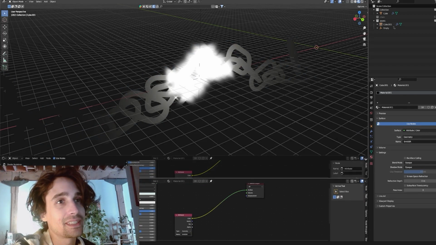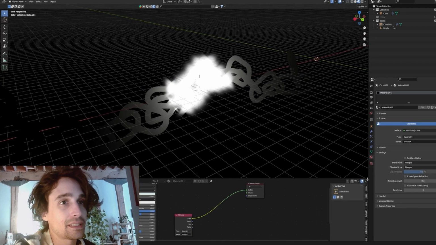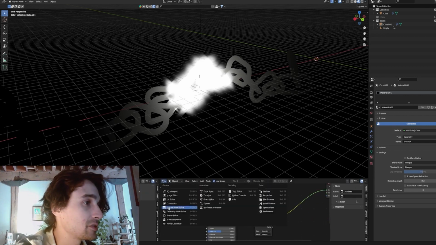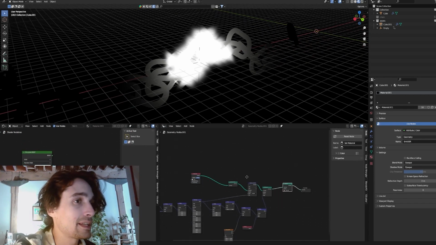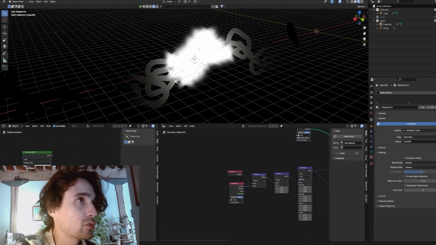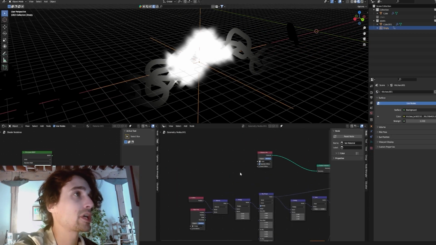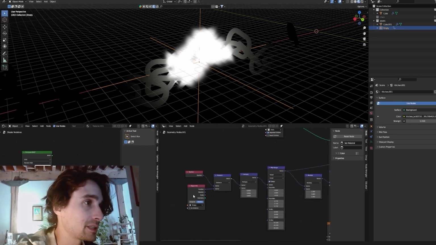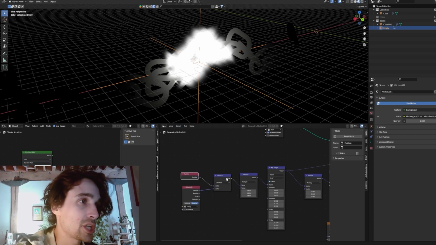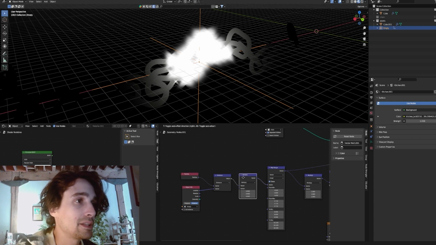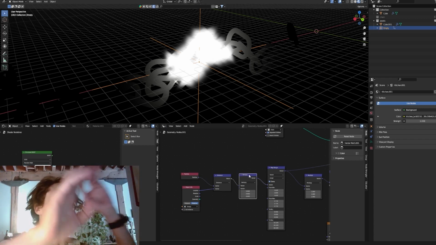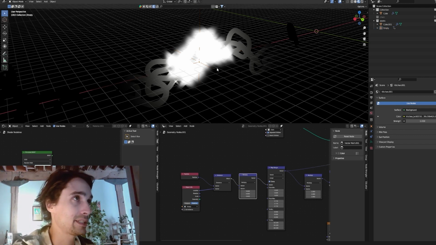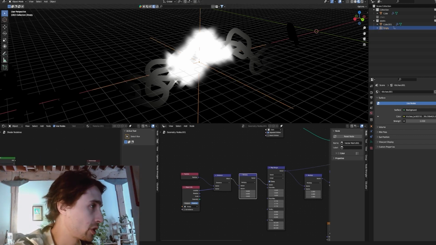Shoot, get rid of that. And now, let's go to geometry nodes. And so yeah, we basically are storing this empty position. We have created a little orb around this empty, right? Using geometry nodes, essentially, because we have taken the location of it and compared it to the position of this chain. And then we have used some math to create this little orb that exists around it. And then we are taking that orb and throwing it into our shader, and we're now referencing it in our shader.